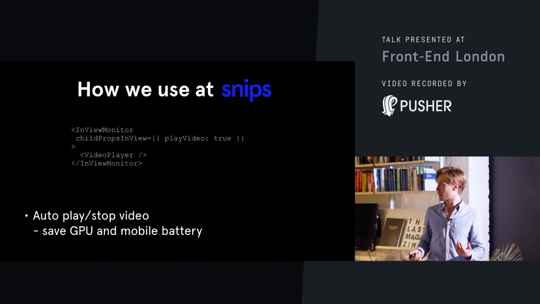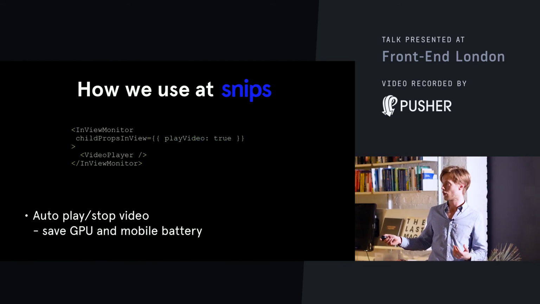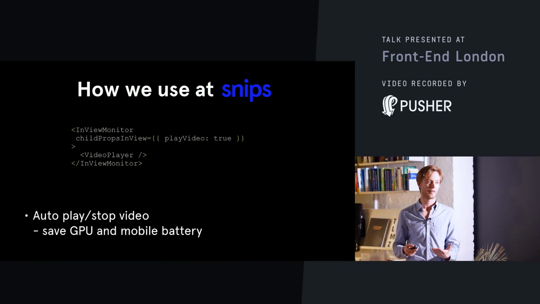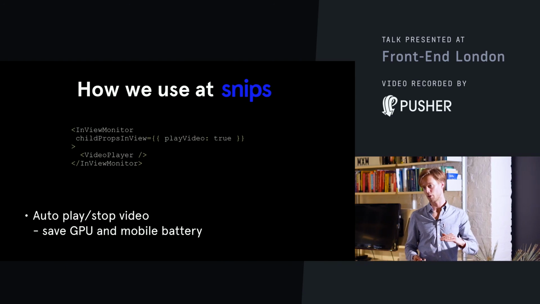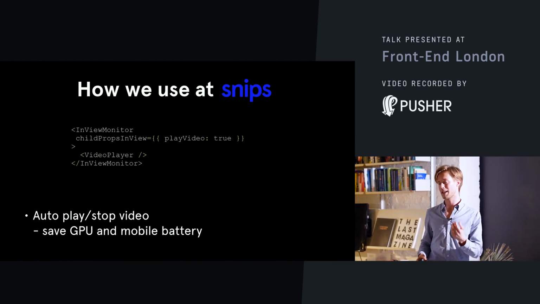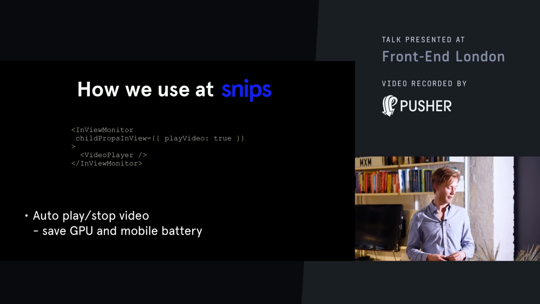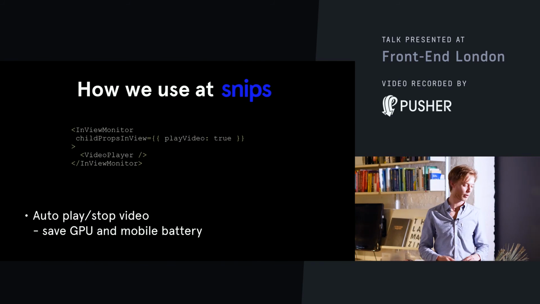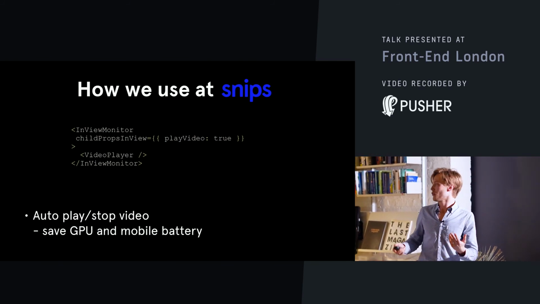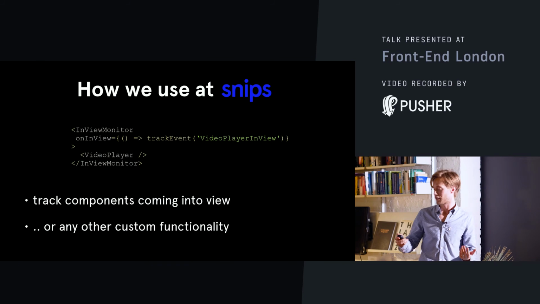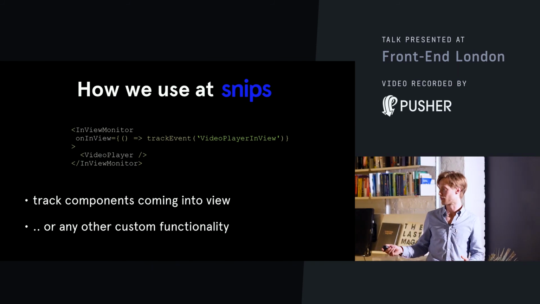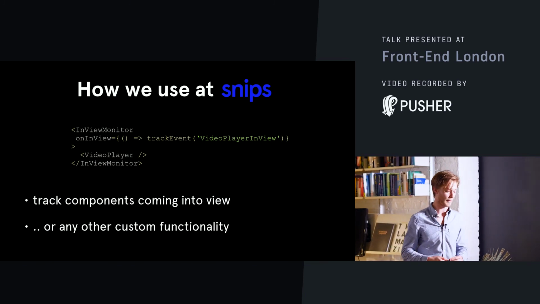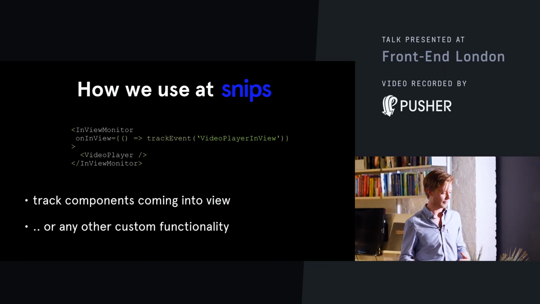So with this, you can use reveal animations like the animation I showed in the beginning. You can pass child props, so you can start playing a video as soon as the elements come into view. And this is really handy, not just to start auto-playing videos, but also to stop them when they go out of view. So you stop using that GPU, and you stop killing mobile battery, which you can drain really fast if you have a lot of videos that just keep on playing even after you've scrolled past them. You can use this for more things. You can do things like tracking when elements come into view, which is something I mentioned before. And with the custom callback function, you can do anything you want. It's just a wrapper on top of IntersectionObserver.